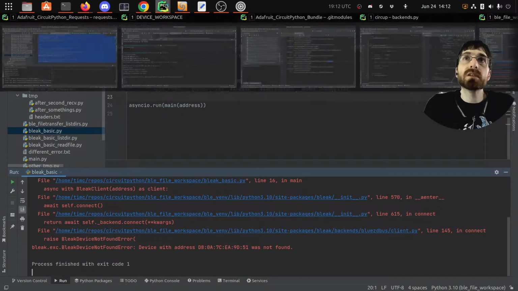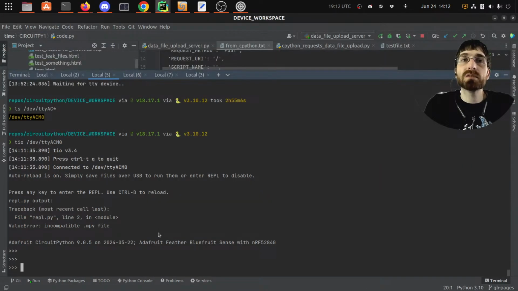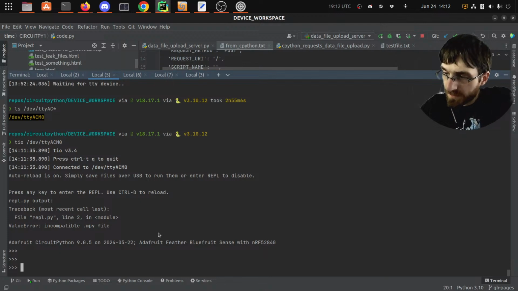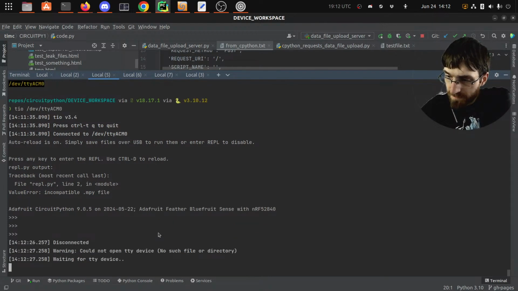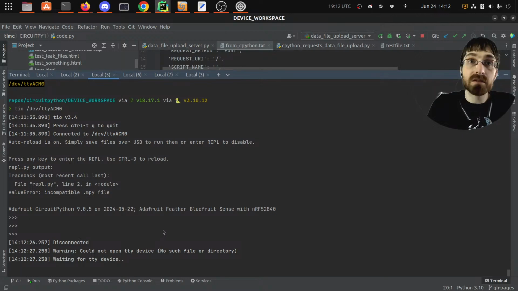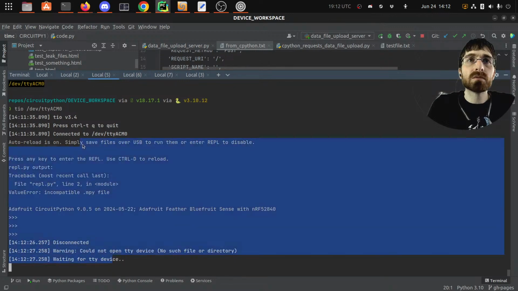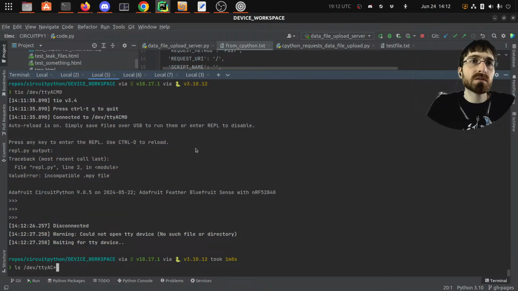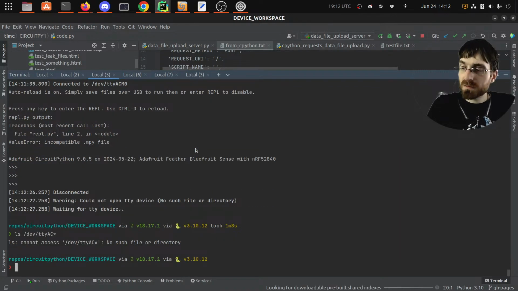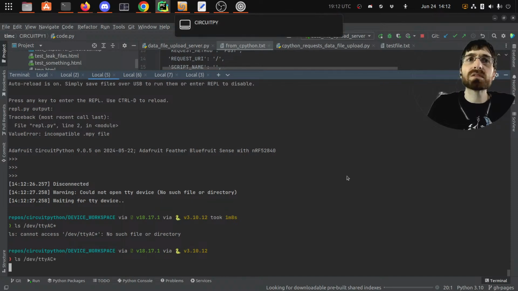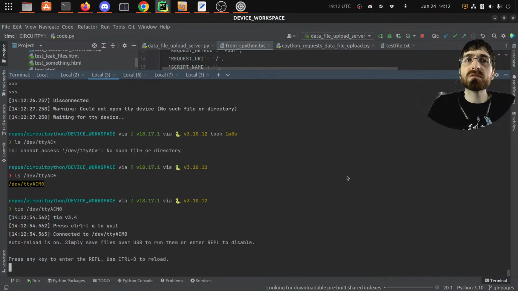So, I've not had it be quite this broken before. So I'll try a double reset into the bootloader. Why does this not reconnect? Oh. Okay, this is really slow for some reason.